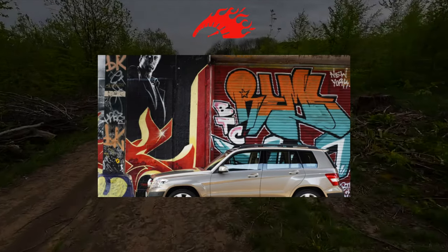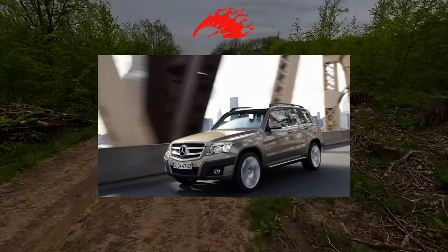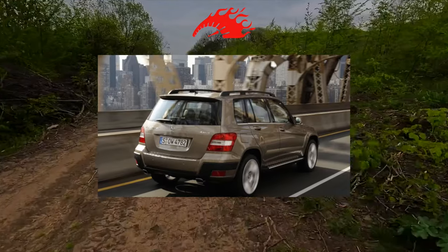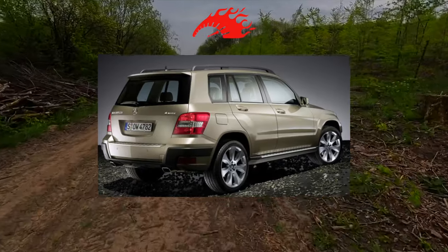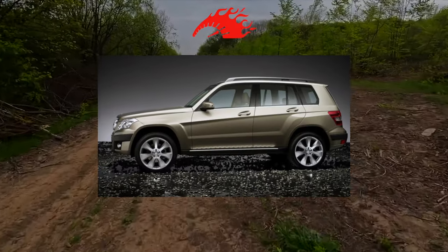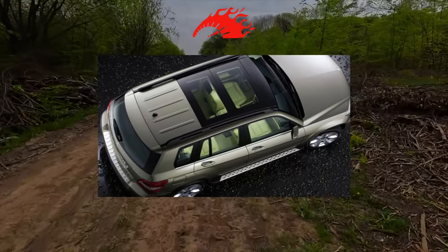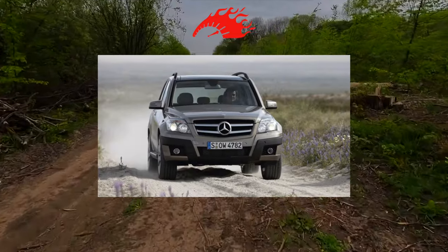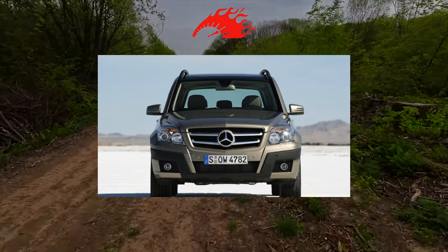Fans of this car are primarily attracted by its brutal appearance, backed up by powerful engines. As soon as a compact crossover from Mercedes-Benz appeared in Ukraine, it immediately became a bestseller. Customers were impressed by the recognizable and solid design, high-quality finish, perfect driving performance and good off-road capability. The baby GLK had powerful engines out of rank — gasoline, turbodiesels, 4s and 6s — from 170 horsepower to 272 horses, for every taste, color and thickness of the wallet.